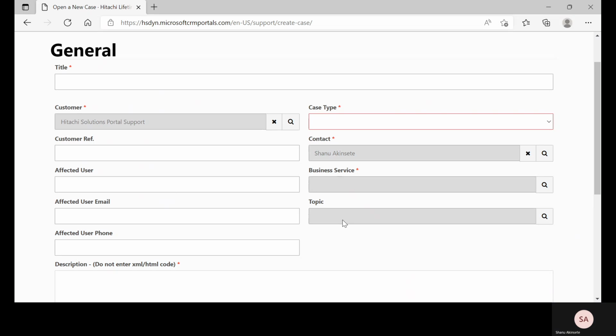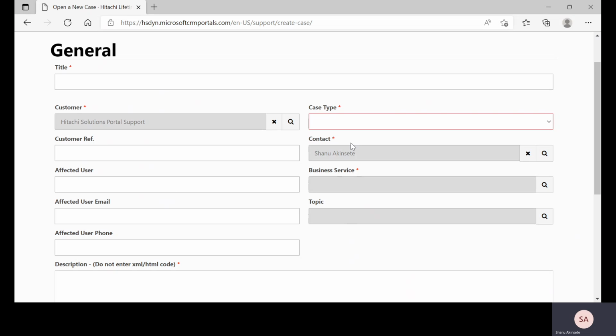A data issue is for a data fix. User admin is for if there's any new user information that needs to be added. Advise and adopt is just our system for how to train you on the new upgrades. So that's the type of request you can make.